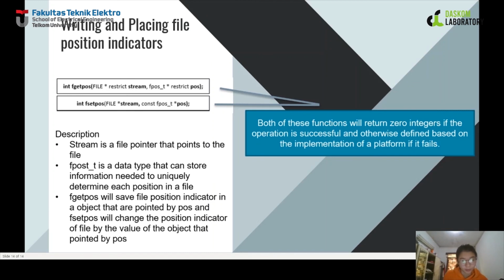Stream is a file pointer, we know that before. fpos_t is a data type that can store information needed to uniquely determine each position in the file. fgetpos will save the file position indicator in an object pointed to by pos, and fsetpos will change the position indicator of the file by the value of the object pointed to by pos.